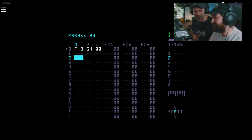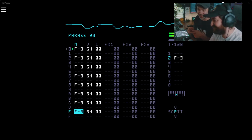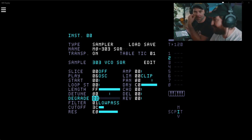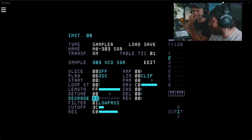So is this your new patch? This is the new patch. So Mikey, can you tell us about what this patch is, and also point out what you did with the table because it's so cool. Oh yeah. So I'm working on a new preset here. I love acid. I love 303s. The M8 comes with some little 303 presets that I made, but I don't think they're good enough. I did them years ago, and I spent more time revisiting it. I really wanted something that sounds a little closer, a little more accurate while I'm traveling and I don't have my 303 with me.